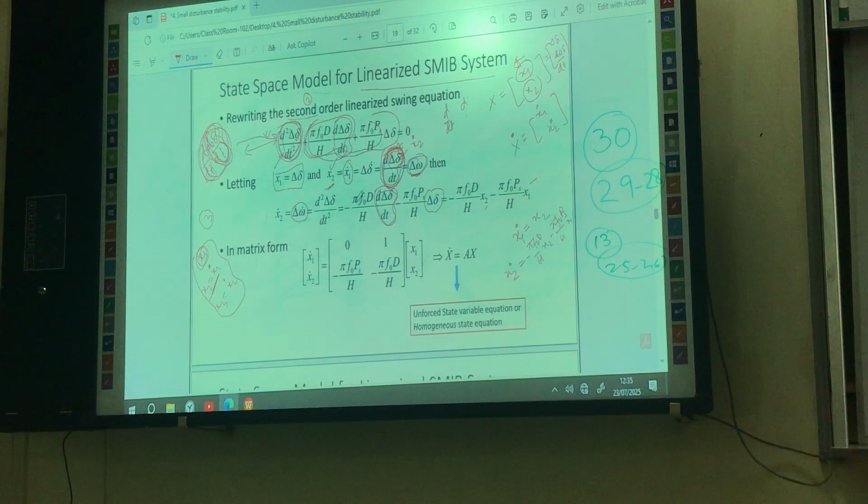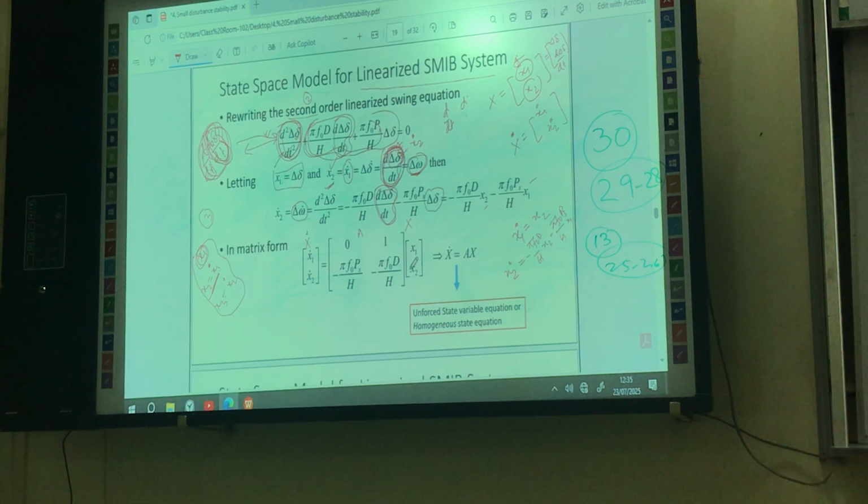You have to represent your x1 dot and your x2 dot with respect to your x1 and x2, because in your general expression it will be x dot equals A multiplied by x, and inside x we will have the x1 and x2. So somehow we have to represent your x1 dot and x2 dot with respect to the x1 and x2, so that you can write this general expression. Have you got the idea? Now this is equation number 1, this is equation number 2. Now you have to form the matrix.